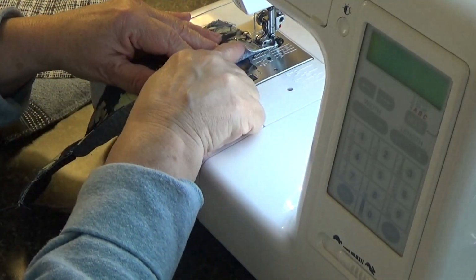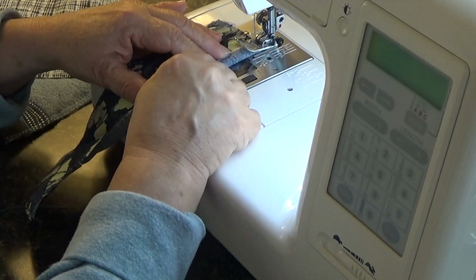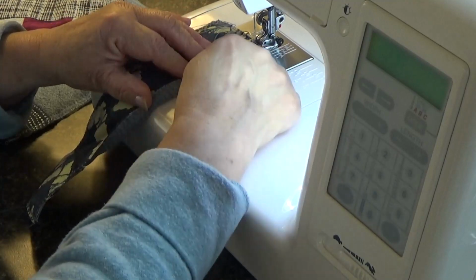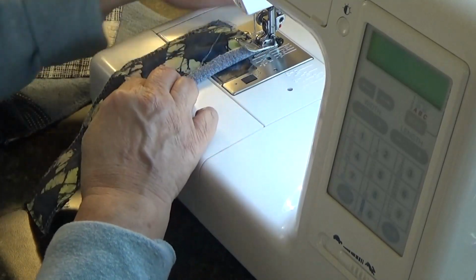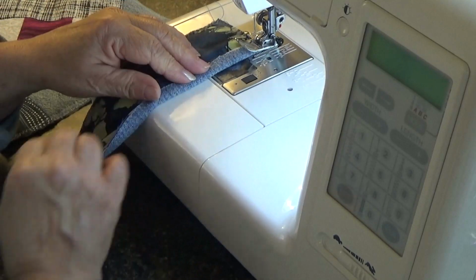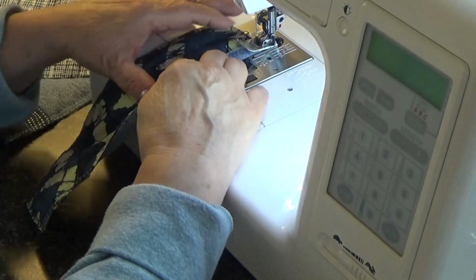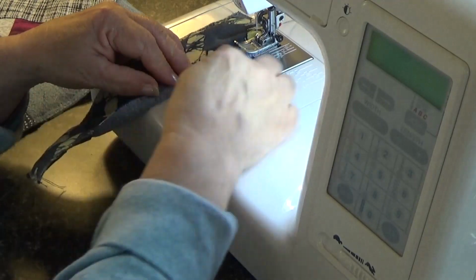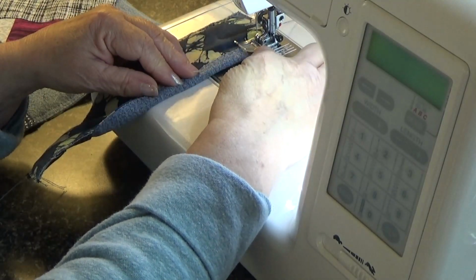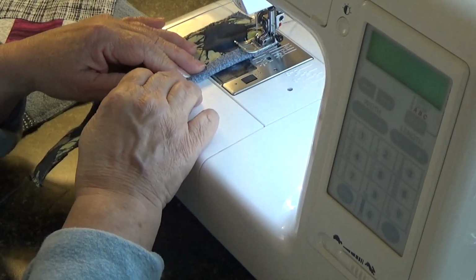I'm using the width of my presser foot here, just part of it, so that I can get about a 1/4 to 3/8 inch turned edge. I set my machine to just a default straight stitch. There's a lot of layers there. To begin, what you might do is just start a little bit in and then back stitch a little bit and then go forward.